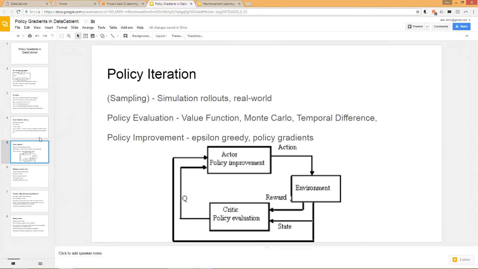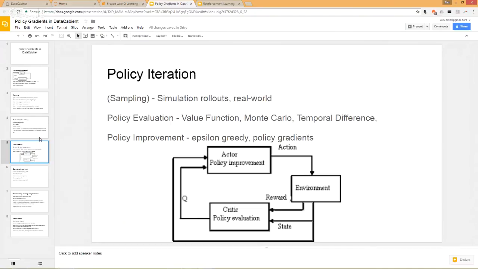The very high-level way, which we mentioned last week, of what we're doing for a reinforcement learning algorithm is a process called policy iteration. It's a cycle of policy evaluation and policy improvement. Like I mentioned before, the policy is what the agent uses to select the actions.